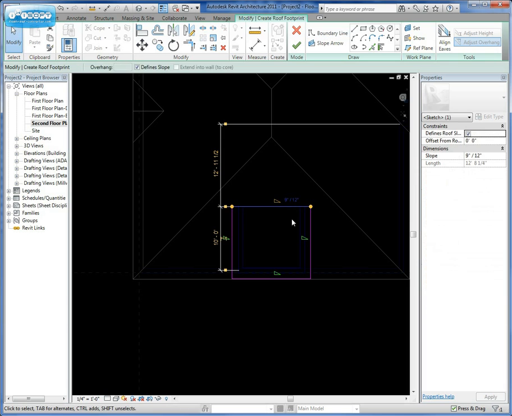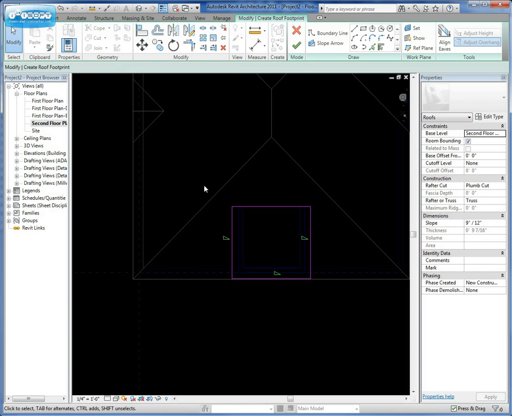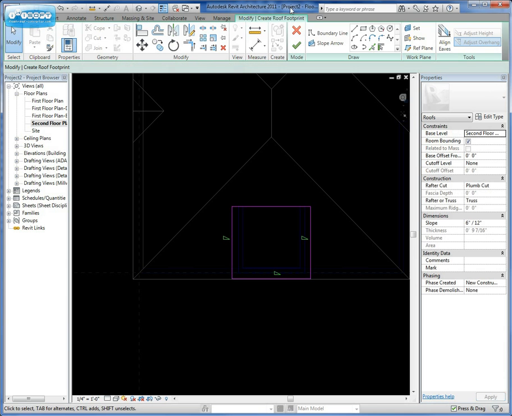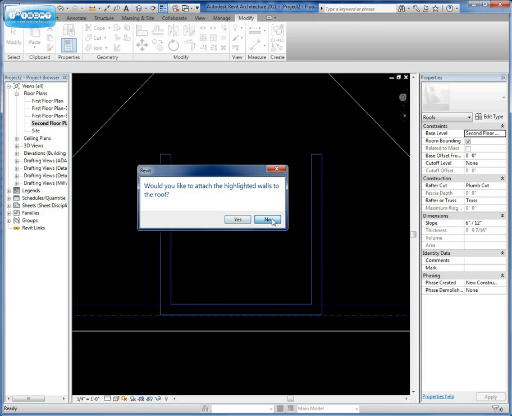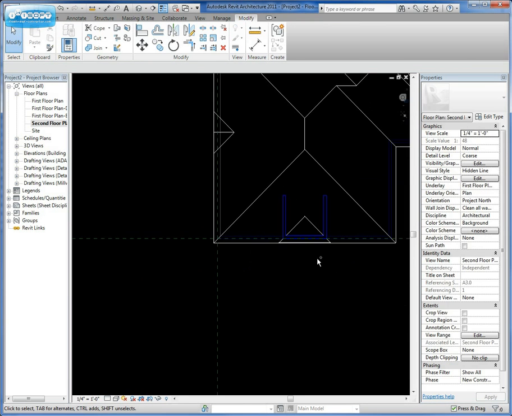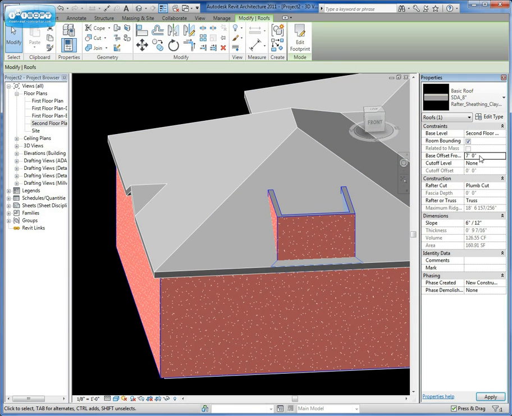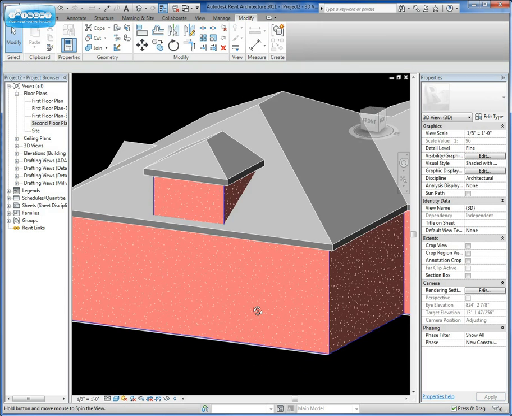Okay, now this back side we're going to turn off the slope. And we're going to select the rest of the roof and give it a smaller slope. Okay, so we say finish. Now as you can see here, because we put the roof on the wrong area, we'll select it, offset it that 7 feet, and now our roof is sitting there.